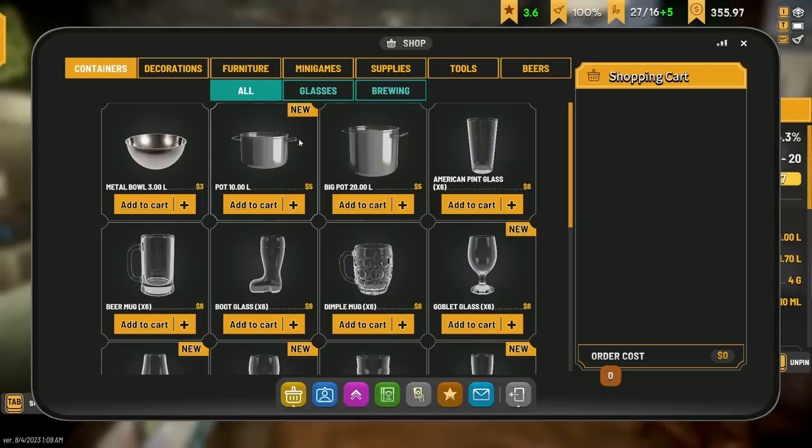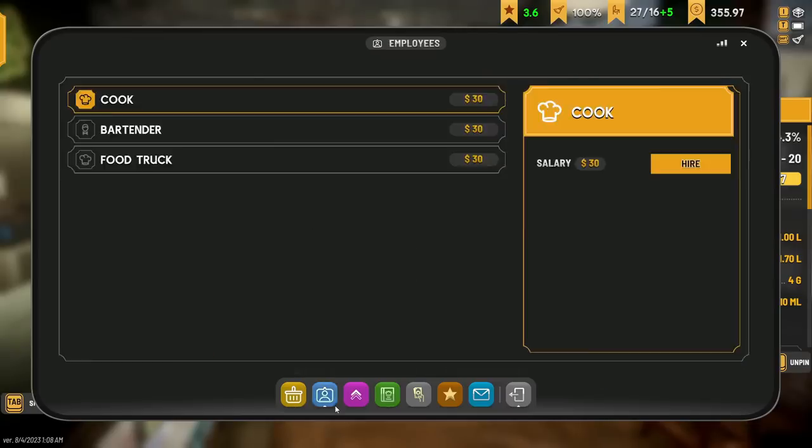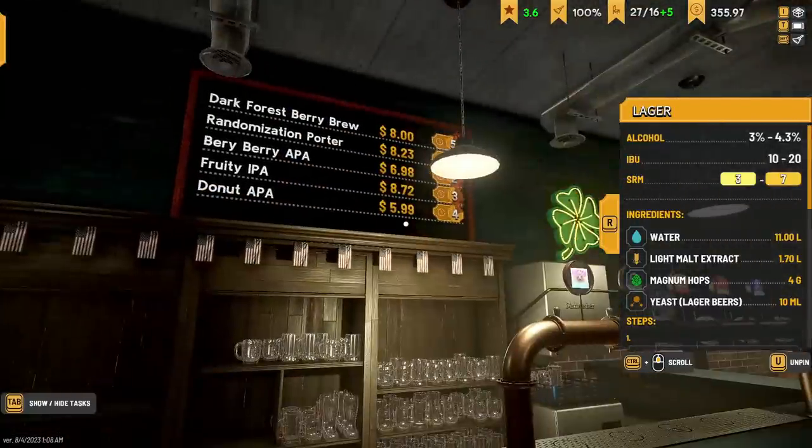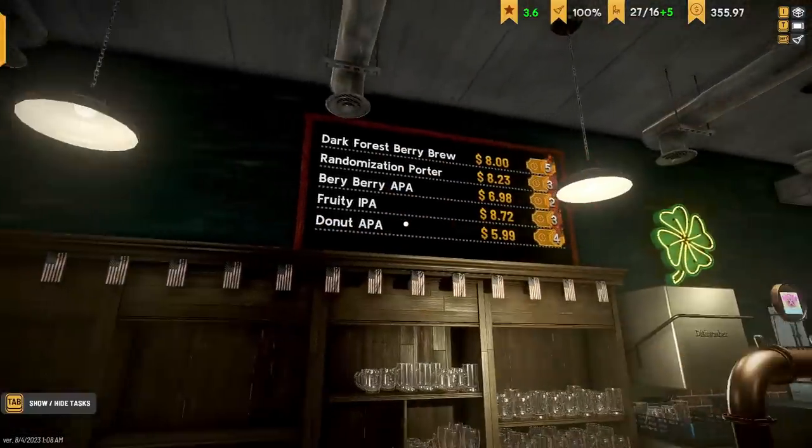But for today, do I have my people hired? No, I don't. Oh, do I just skip? I mean, I only got $355. I don't want to skip. I don't like being this low. After having thousands of dollars, I don't like being this low. And everything's already set. I can hide that now.